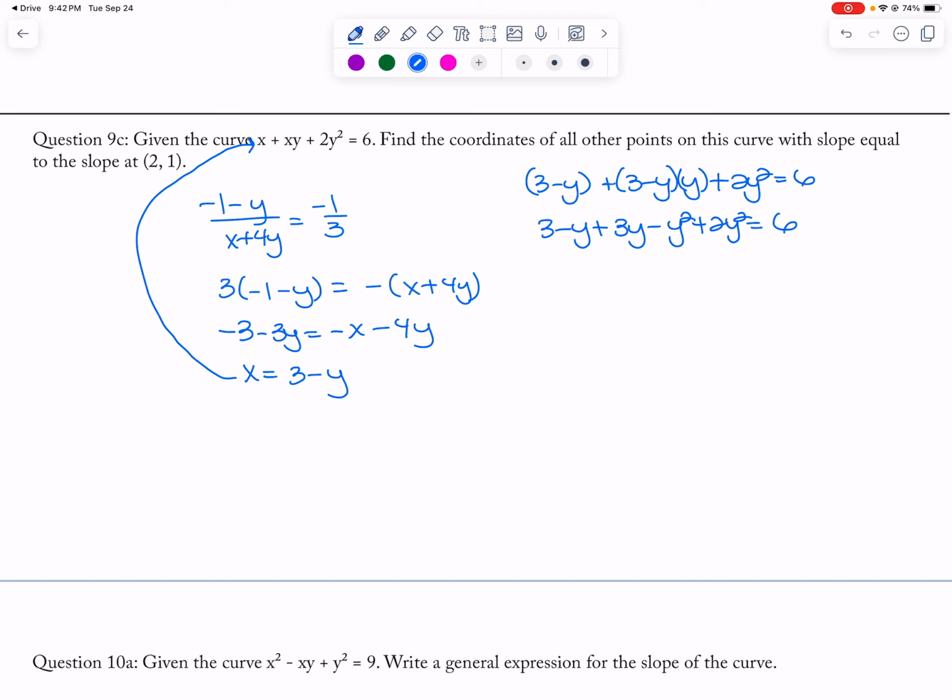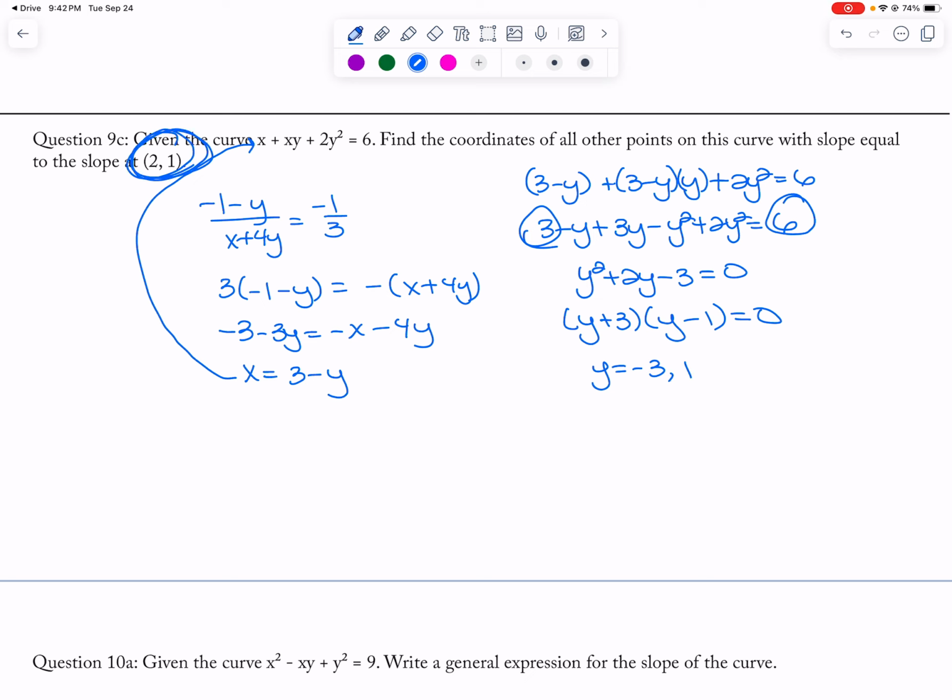So then we get y squared, and I get a 2y, and then I get a minus 3, because I have a 6 on this side and a positive 3, so I'm going to make one side equal to 0. So then I factor, I get (y + 3)(y - 1) is equal to 0, so y is equal to negative 3 and 1.